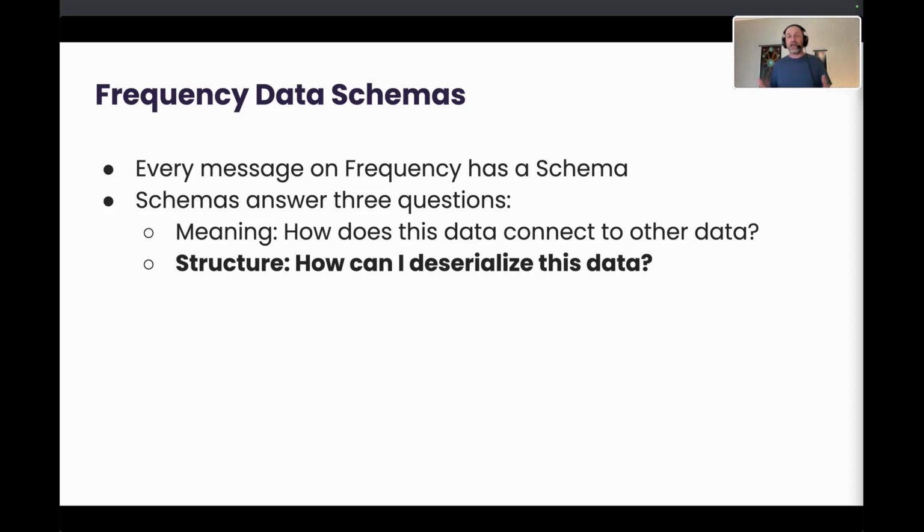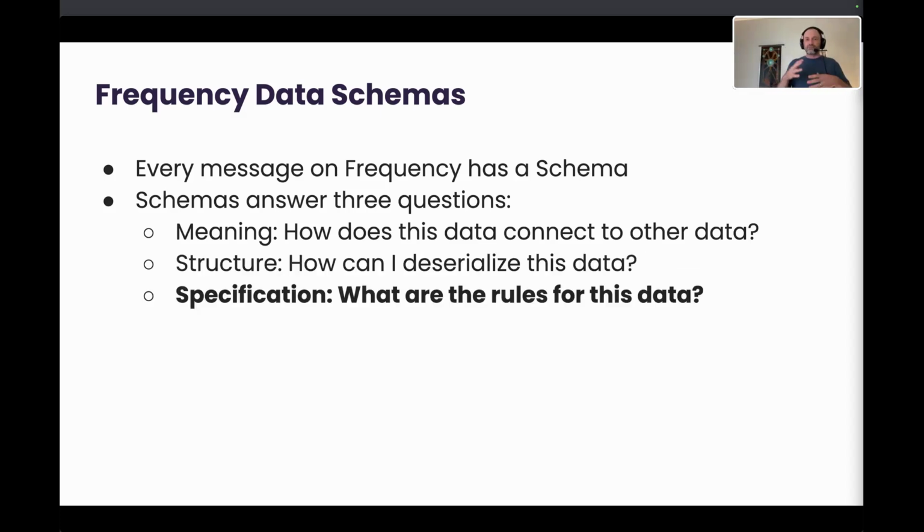The structure. How do I take the physical bytes of this and turn it into understandable data? That's the deserialization of the data. And then finally, the rules for this data, the specification that this follows. In the case of a lot of the things we've been talking about, we use the DSMP, the Decentralized Social Networking Protocol specification, and it has specific rules for the data.